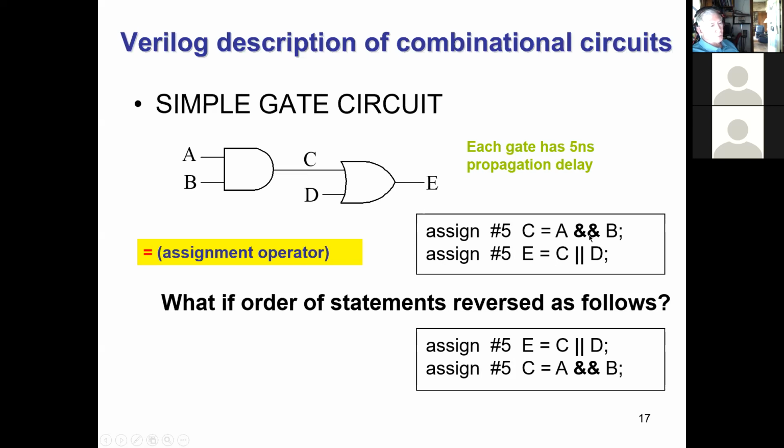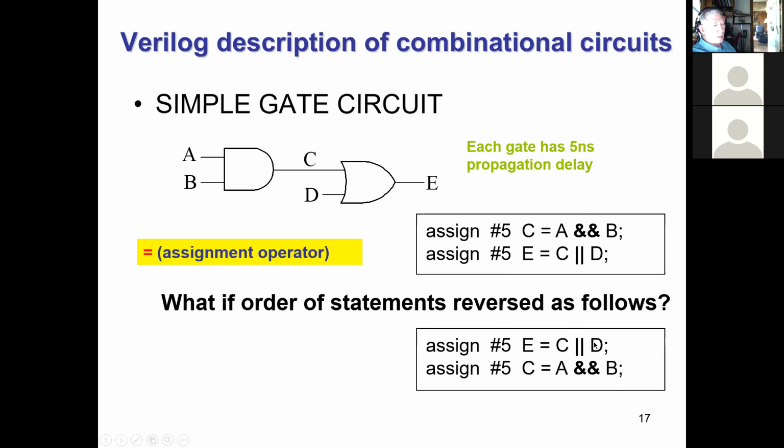And there is a sense in which you are doing a logical operation here, but it's also a bit operation. So I don't know. Anyway, I encourage you to use the single ampersand and the single vertical bar. Ampersand is ANDing, vertical bar is ORing. So here you have C equals A ANDed with B, and E equals C ANDed with D. Now, what happens if you write these in the other order?